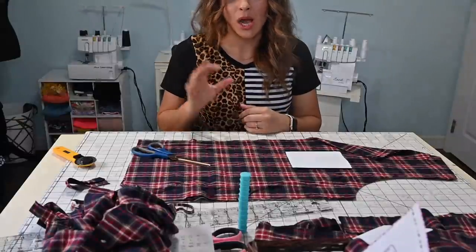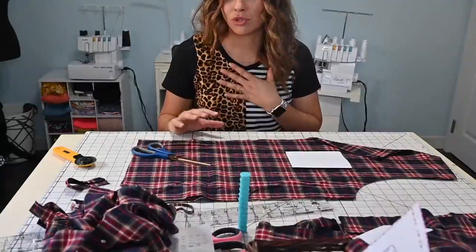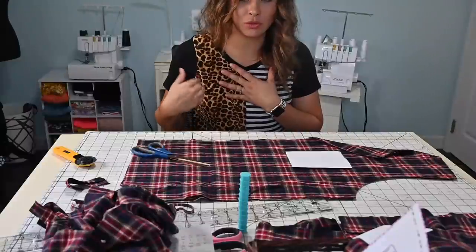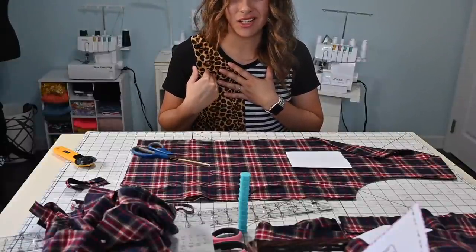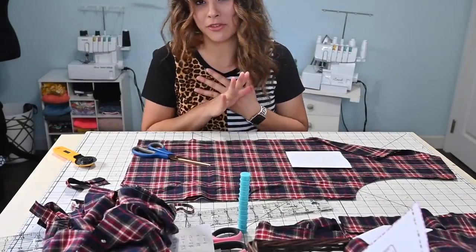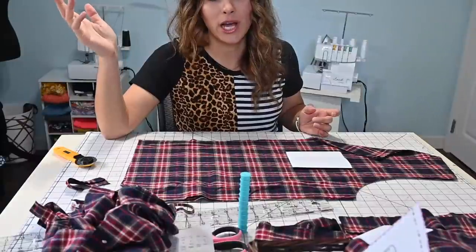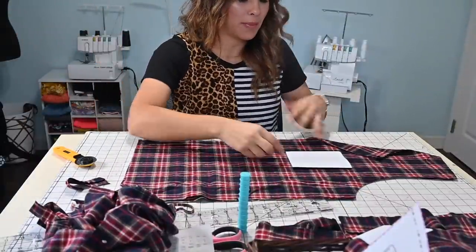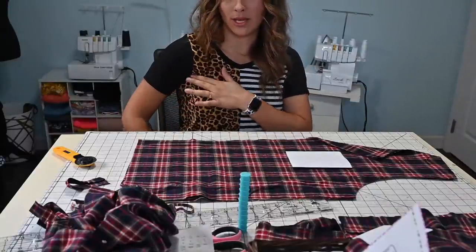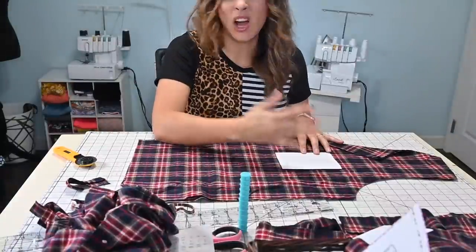I'm not sure. You know what I'm going to do? It's harder to sew the top first and then add the pocket, but I think I'm going to do that because I want to get it placed just right and I want it to be just the right size. I don't want it to be too small. So I'm going to do this for you all. I'm just going to do it myself like this, and then whenever I tell you the measurements at the end, you can just cut it and place it yourself. But usually the pocket, you want it to be right here, almost right along with that seam right here. It just all depends on where you like a pocket, and then how big you want that pocket.